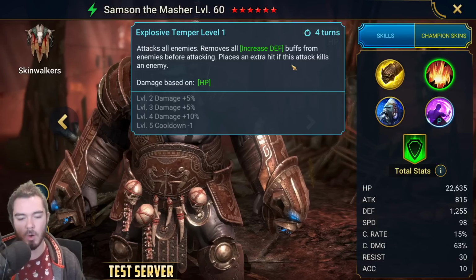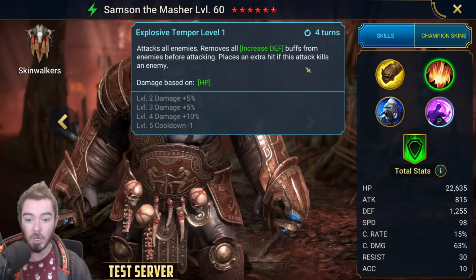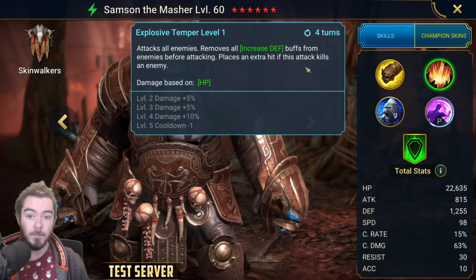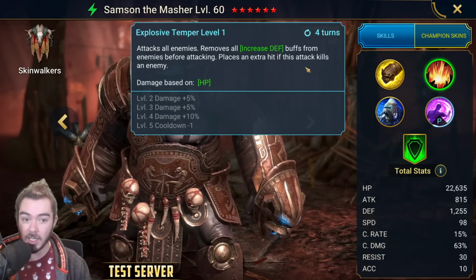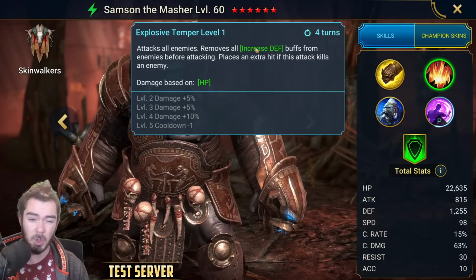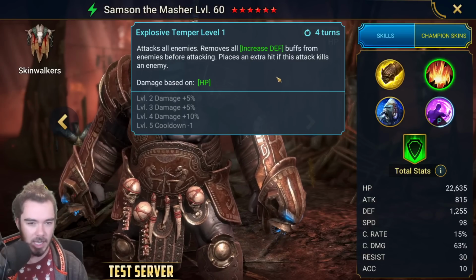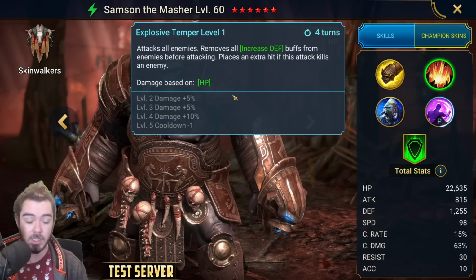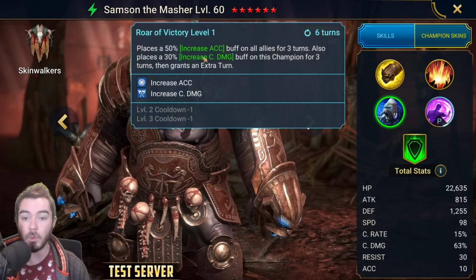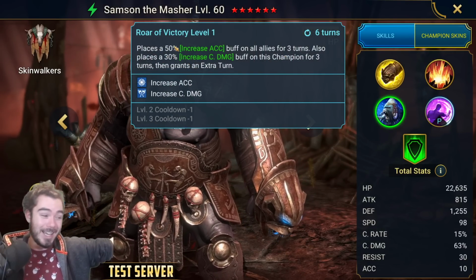Obviously against a well-built tanky team, it's not quite going to work. But if you're up against an arena team where there's one really squishy nuker and he manages to one-shot them, he's going to get an extra hit in on everyone else. That is pretty cool. The removing increased defense seems weak because you're not going to build accuracy. If he's a damage dealer, it looks like he's an HP damage dealer, which is very exciting, but he's not going to have enough accuracy for this. Roar of Victory. Never mind. Places increase accuracy.